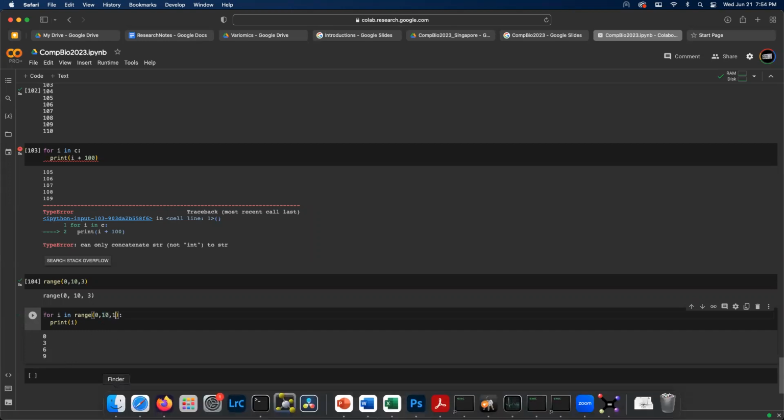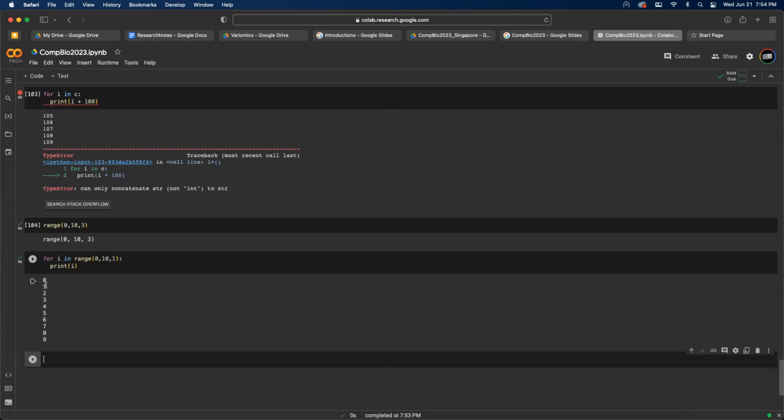To make more sense of this, I'm going to replace 3 with 1, and then you will see that it's incrementing with ones. Note that because indexing or addressing in Python starts with 0, it will not take account of the last number. So the number 10 is not considered, but up till 10 are considered. Does that make sense? All good? I can explain again if this doesn't make sense. Yes, please, could you explain that again?